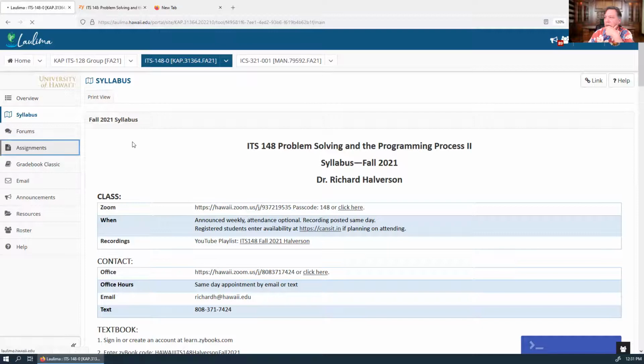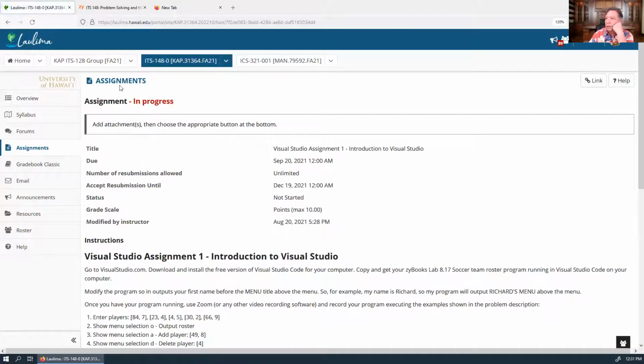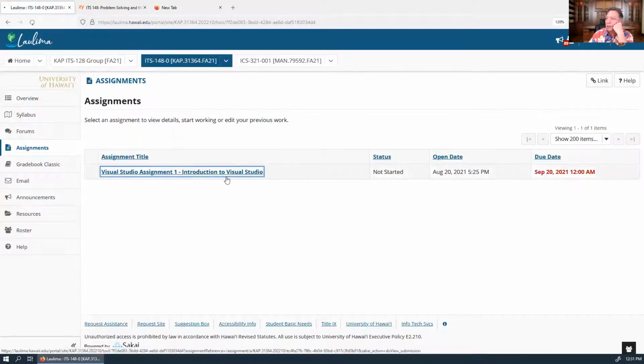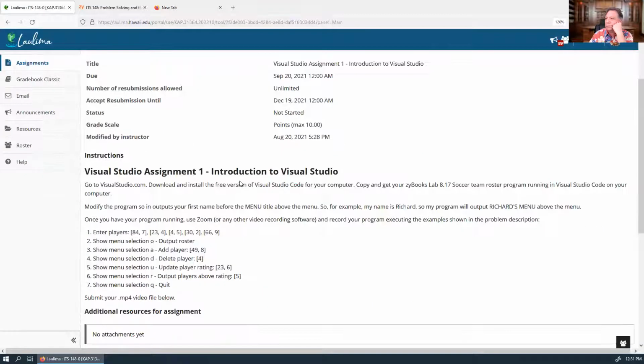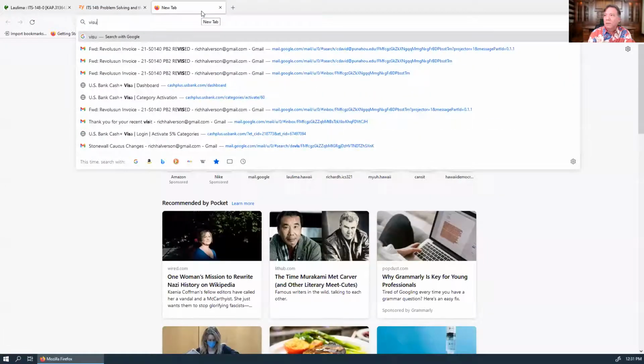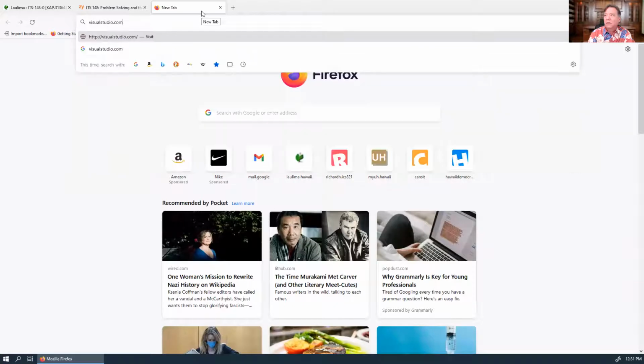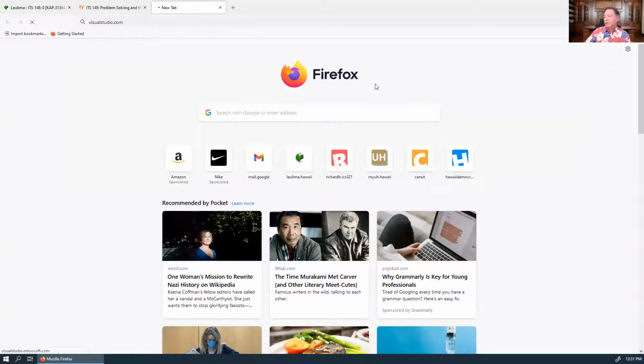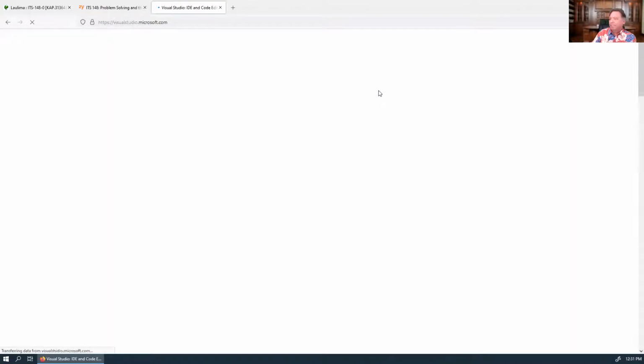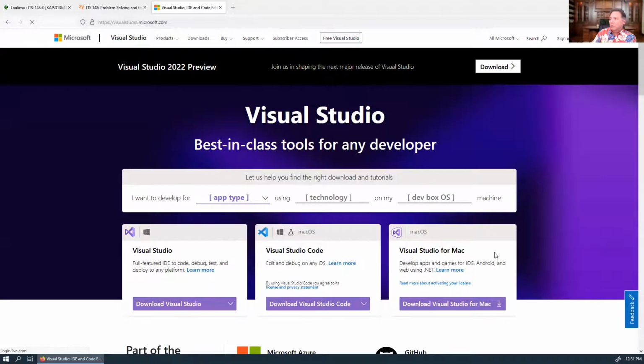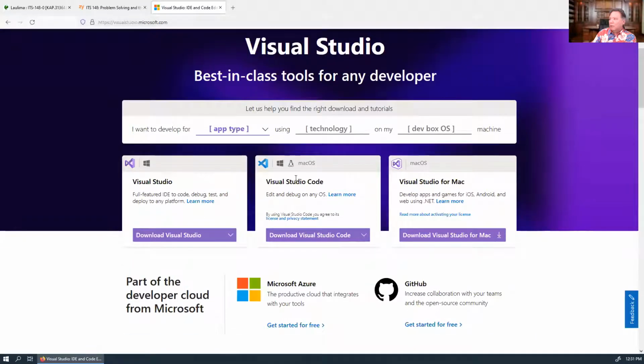It's in the assignments, in here, first assignment. Basically, go to visualstudio.com and download this one.